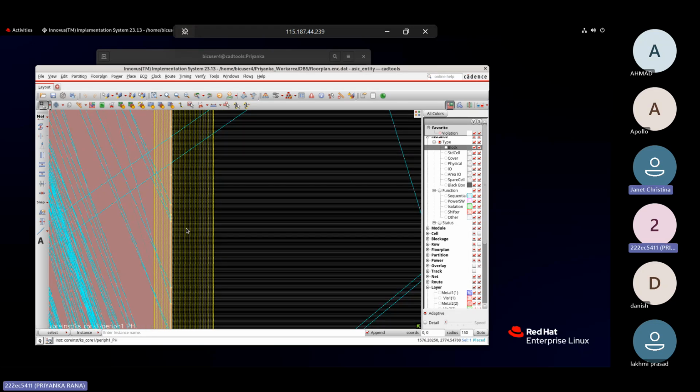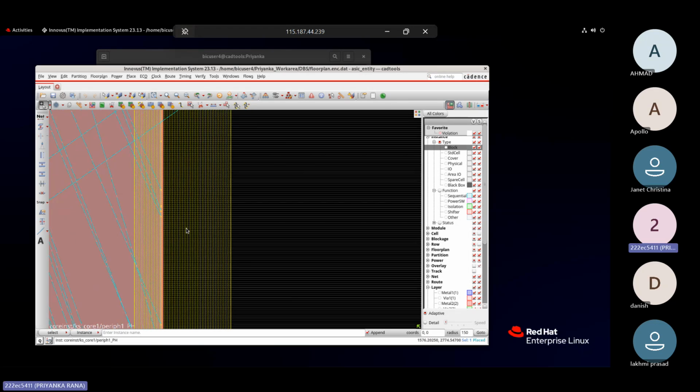Is it added? No stripes are applied? No, ma'am, it is added. See that pink one. Zoom in.